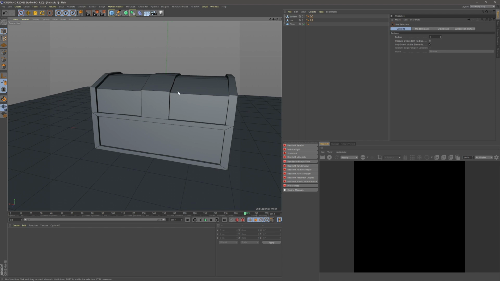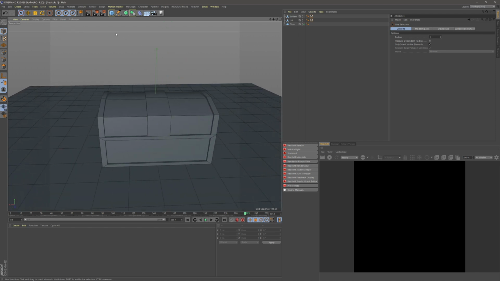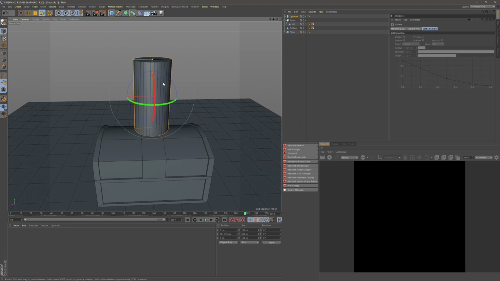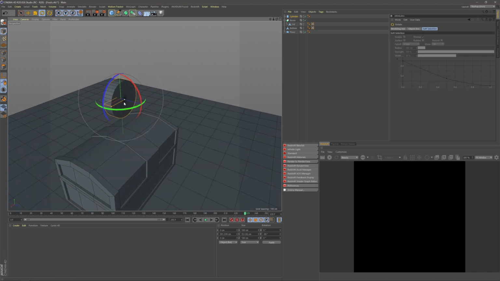So let's add a keyhole to this. We're going to do a ball with this, so I'm going to come up to the top here and grab a ball, and I'm going to go ahead and drop my lid into this ball, and we want to make basically a key shape. So I'm going to grab a cylinder, raise this cylinder up, and turn it on its side. Make it a bit more flat.